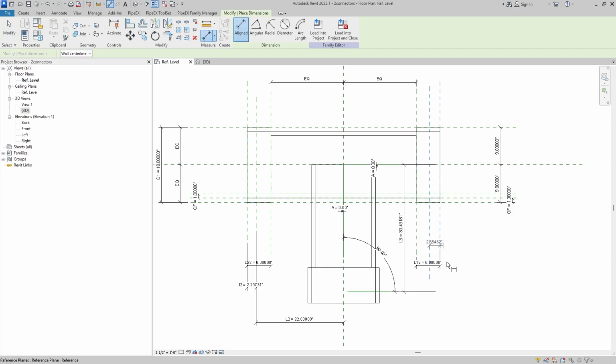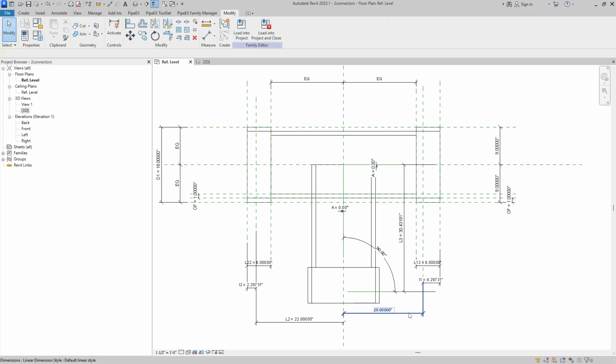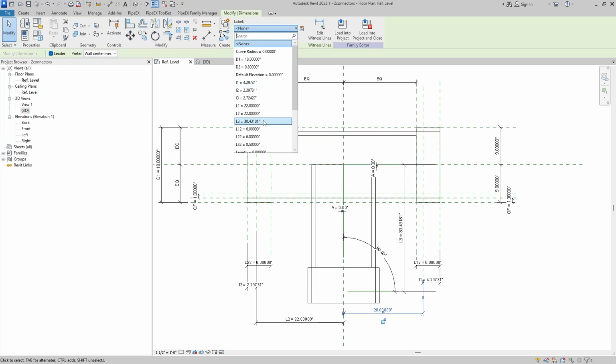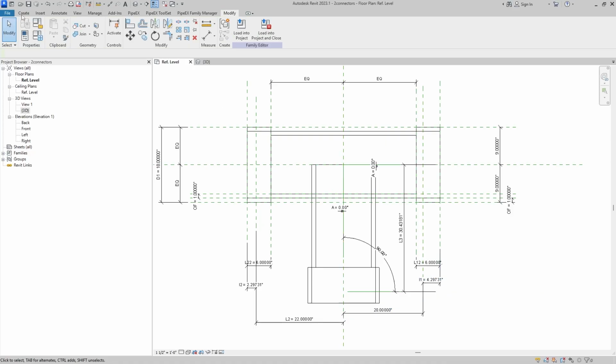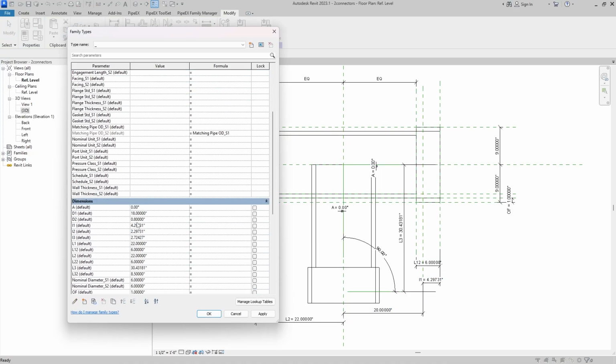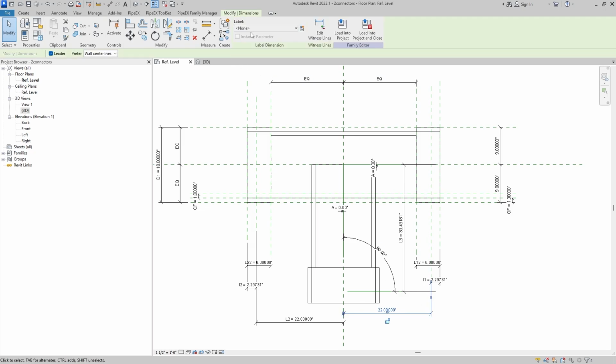Annotate, one from the center. So this one is going to be 1, and dimension of the L1 label. So you see, I changed the parameter value of the I1 parameter.